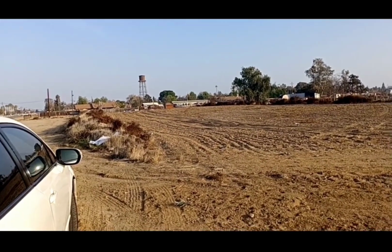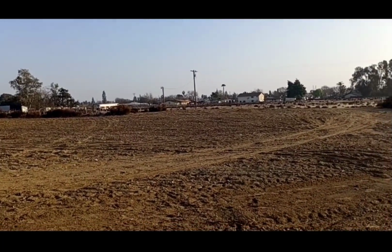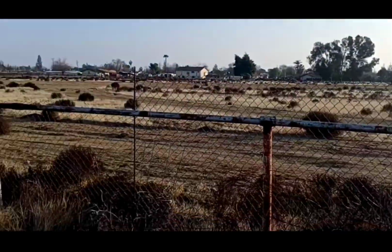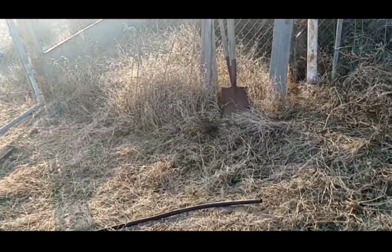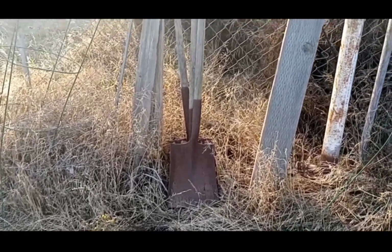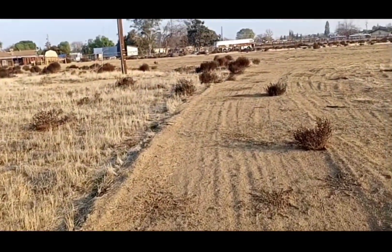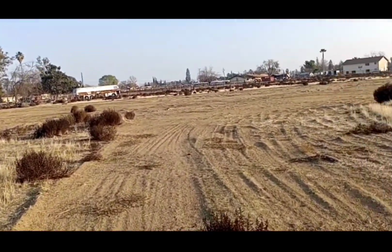Here's the view from the other side where they initially parked. And we'll be walking all the way out right in this little area right here, guys. All right, guys, so yesterday, after they searched this area over here, they all met up right back over here. And here's the shovels that they used to dig. Looks like they left their shovels here. We're gonna walk over to the area where they were digging and see if we can't see anything.